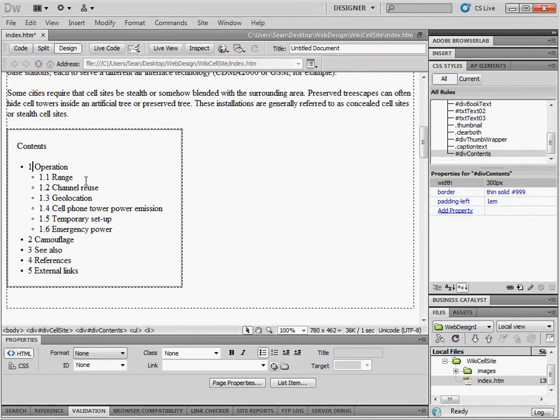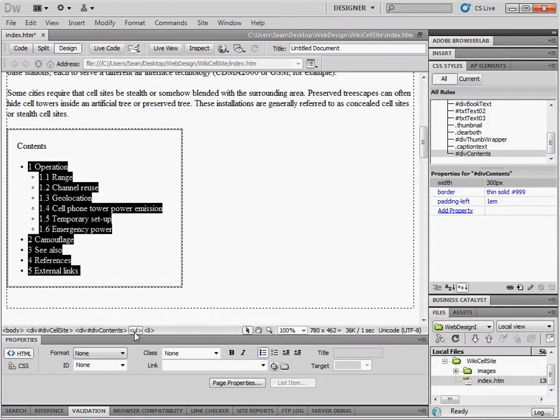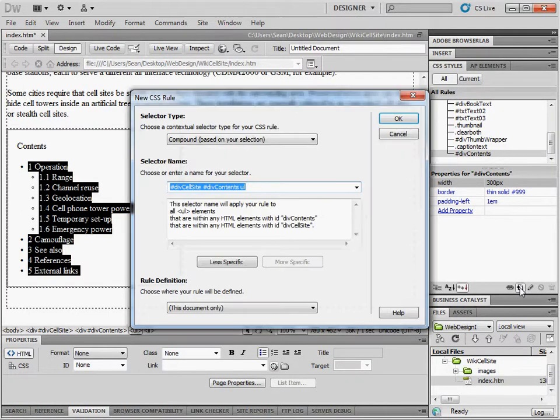Okay, I want to take the bullet away from this list. So I'm going to select the unordered lists in the tag selector. Okay, and click on the plus to create a new CSS rule. And that's too specific. I don't want that as a selector, but I do want inside of div contents where I have an unordered list.